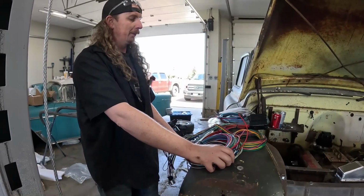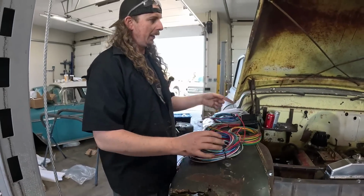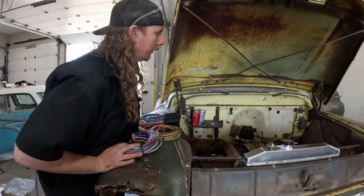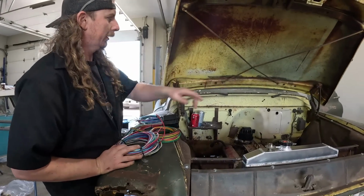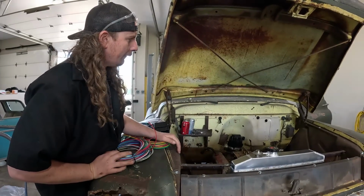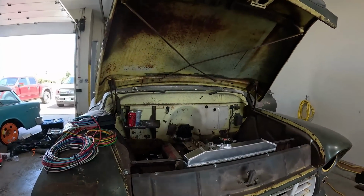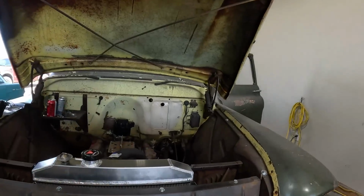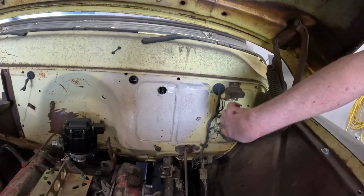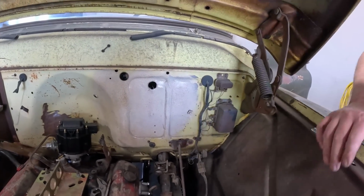But as you can see, it's a pretty tight kit. I know it looks like a lot of wire, but once you loom it all out and it goes forward and back, it's fine. There are holes in the firewall, no grommets, so I'll have to do something there. Oh, there's a grommet right there, actually. We'll steal that one. Step one, I might just take all this junk off the edge, and then we're gonna see this wire's coming through. We'll see if we can feed everything through there as well. So obviously this will be where it comes out, so all this is gonna be taken away because it's garbage. And we can work from there.